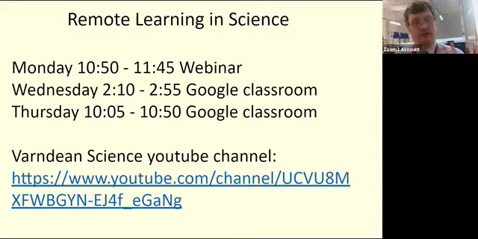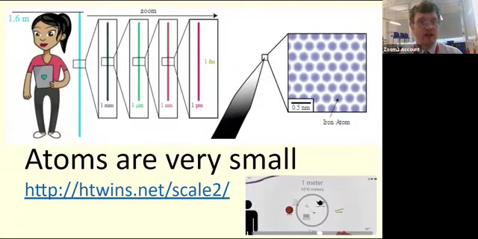What we're going to do is go back and have a look at some of the early stuff in chemistry. We're going back to the beginning of chemistry. So the first one is just a revision. We're going to go through basically all of the chemistry that you've done so far. There may be one or two things which maybe your class didn't get to, but the idea is we're going to go back and look at atomic structure and the periodic table and try and recap all of that in a short webinar. So the first idea: atoms are very small.